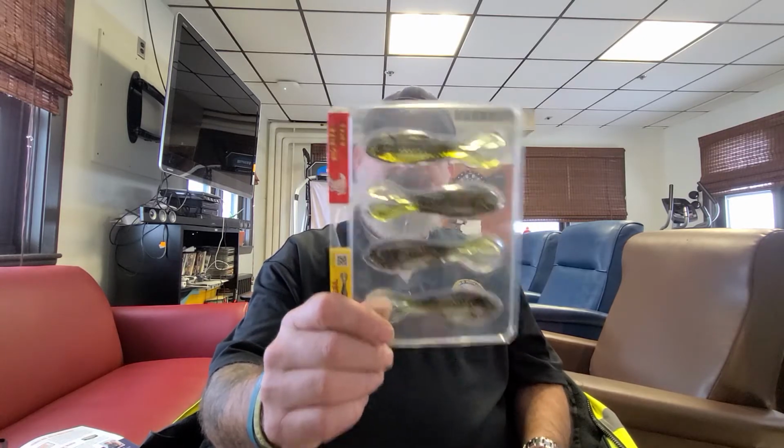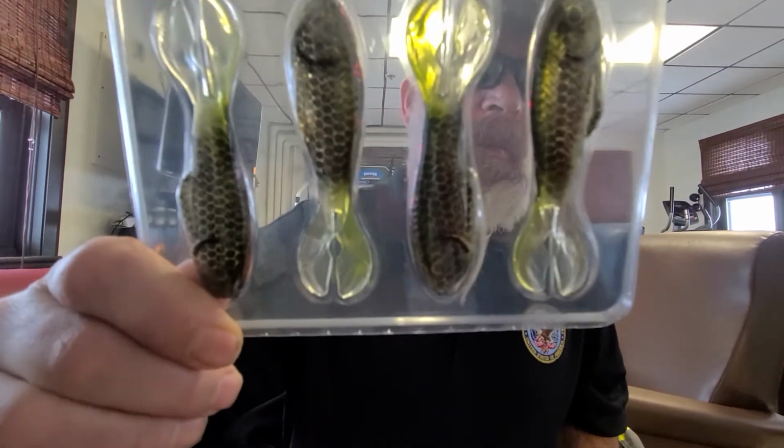Next is the Big Bite Real Deal Shad. These I'm actually going to keep for myself. They already have 3 or 4 different variations of Big Bite Real Deal Shads, but these right here I'm not going to open, but I am going to keep for myself. And the reason being is these will look great on my A-rig. This would make serious presentation on an A-rig, and that's what these are going to be used for. I'm stoked about that. I really like the color. I have dark waters. That's a dark bait. That's going to work great. And that is a $5 bait.